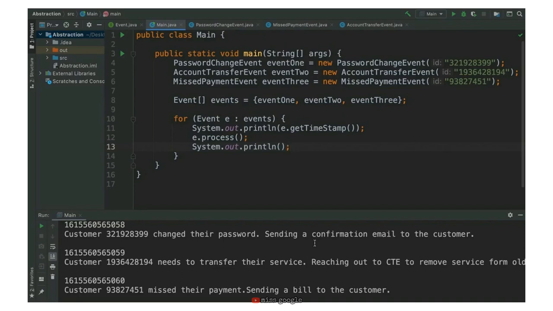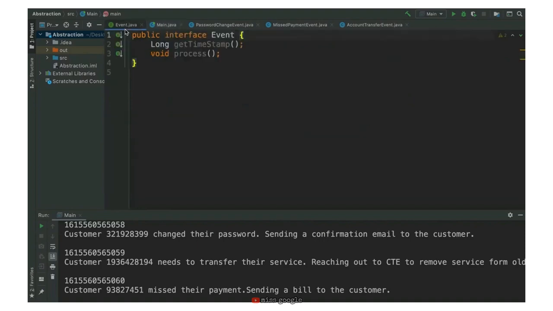Furthermore, by using the event interface, if we ever want all events to have another method specification, we can just add it to the interface. Adding a new spec to the interface forces all of the classes that implement the interface to conform and implement the new method as well. This provides conformity for all of your event classes and makes it fairly straightforward to add a new type of event. All the developer has to do is use the event interface and implement the specified methods.